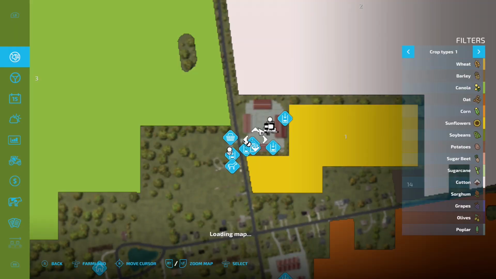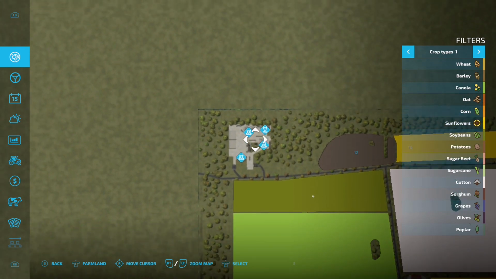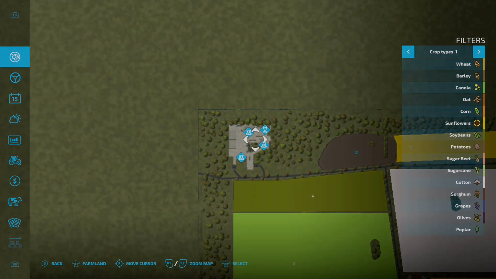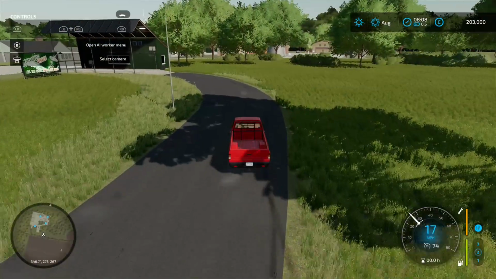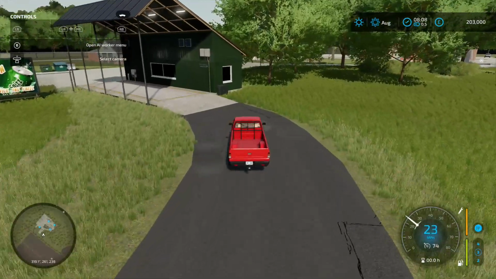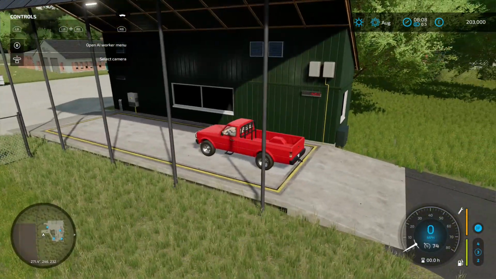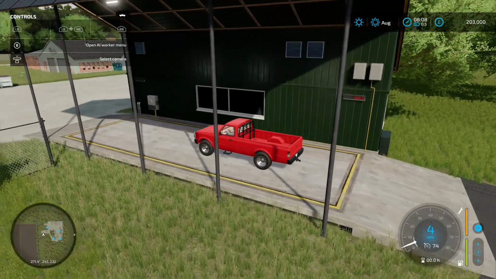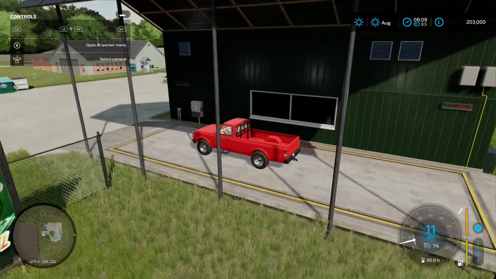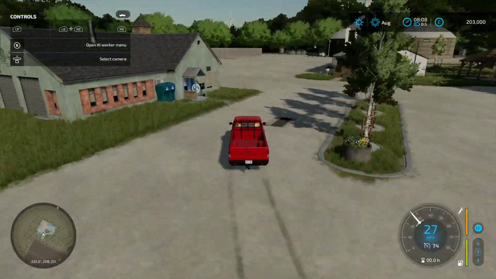Right, so that's that area. I'm going to now go up to this area in the top left-hand corner, and we're going to see what's up there. So I'll see you in a bit. Alright, so just pulling into the area now. Obviously, both entrances have this weighbridge on. It's 1.8 ton. Excellent.